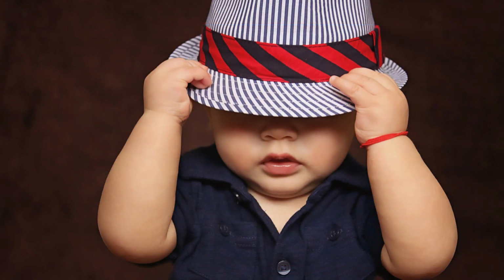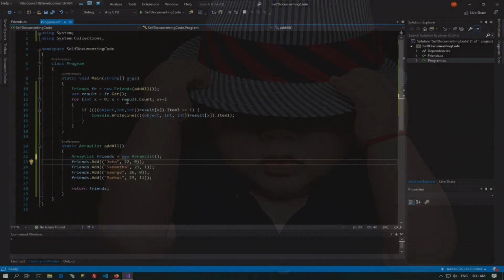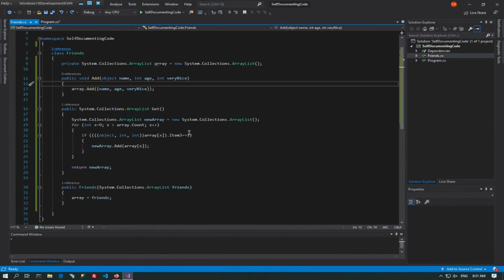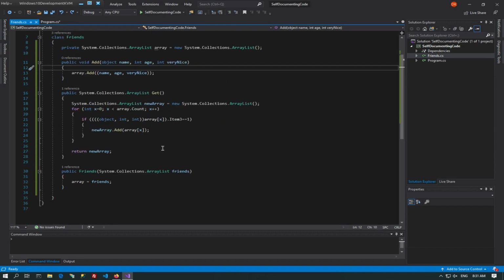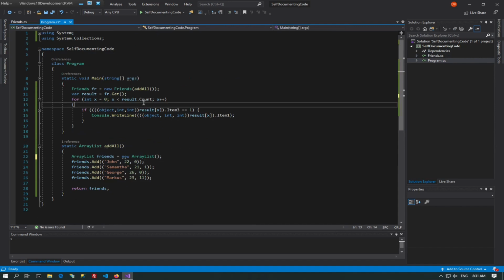What I can say is, this is our front end, so this is, again, a console app. It's calling a class called friends, on which it's doing certain things. Very simple. That's all the code is here. And it should execute and do something for us.